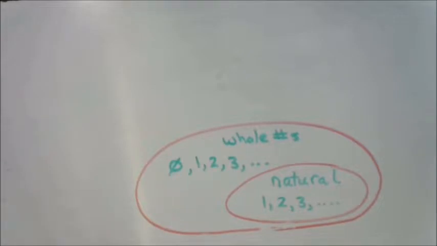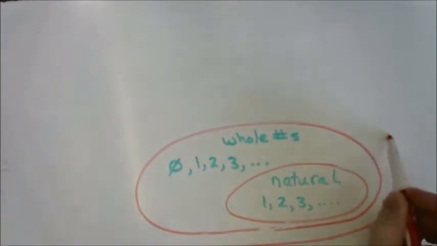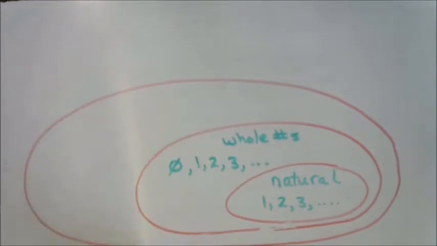You'll notice I often put a slash through my zeros. It's so that they don't look like O's. I also put a line through my Z so that it doesn't look like a 2. Good. Next group of numbers includes the natural numbers and the whole numbers and a bit more.